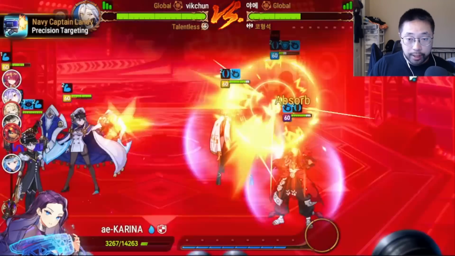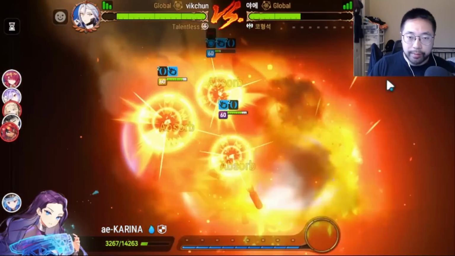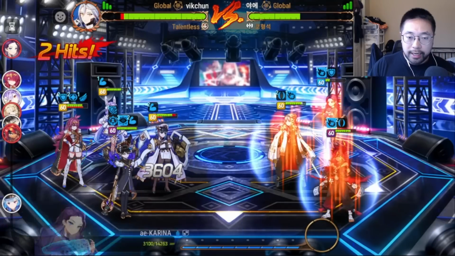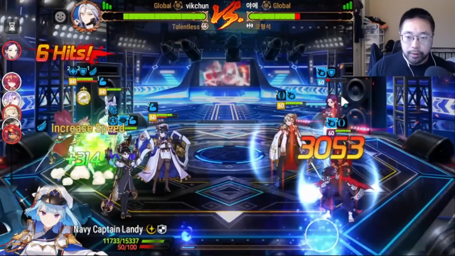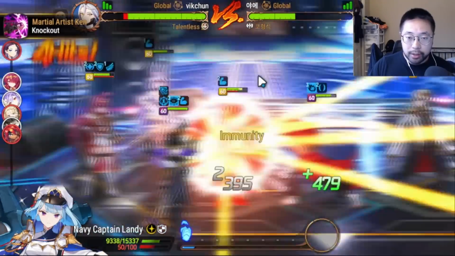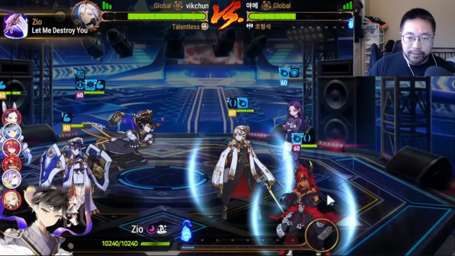We counter as well. Do we salvo? We do salvo. See, Emolandi is just such a broken unit, man. So we're gonna have to S1 into the Karina to try to kill her. We actually get another dual attack. Do we salvo? We do not. Okay. So this S1's gonna finish off the Karina here.